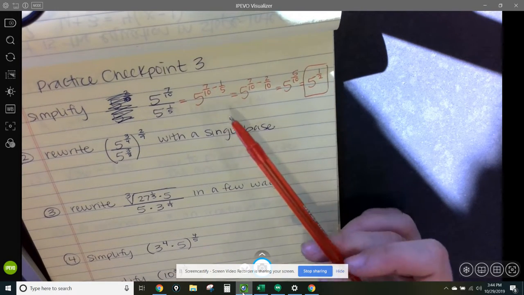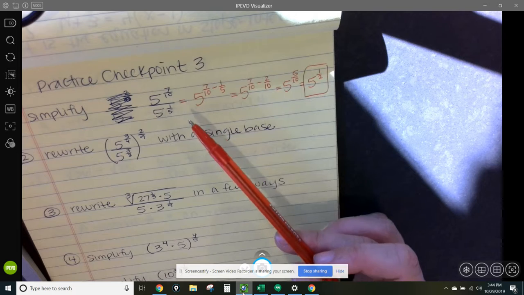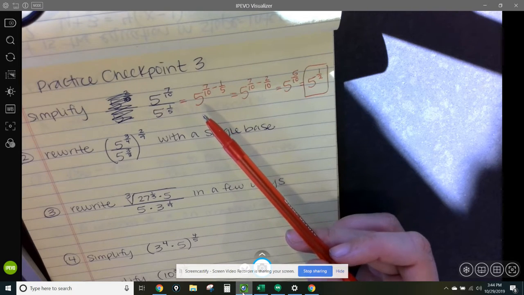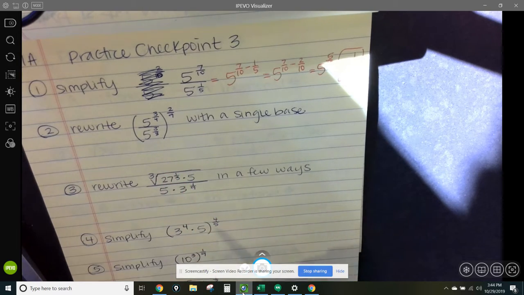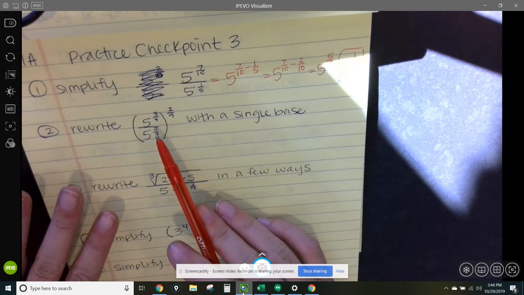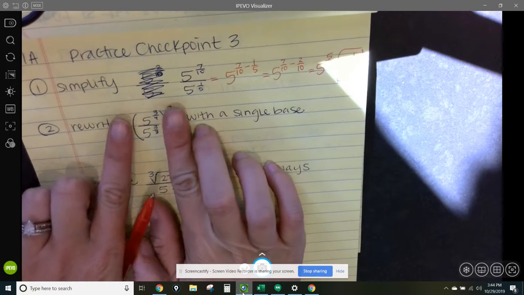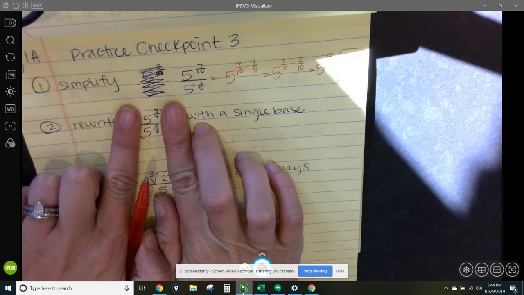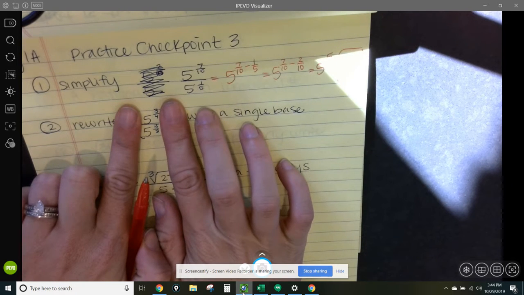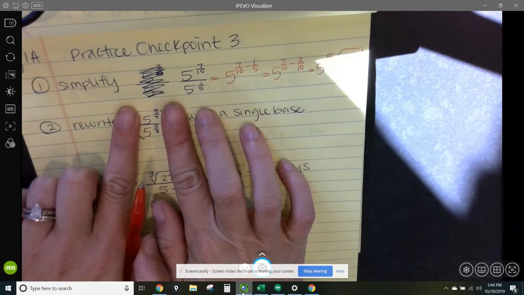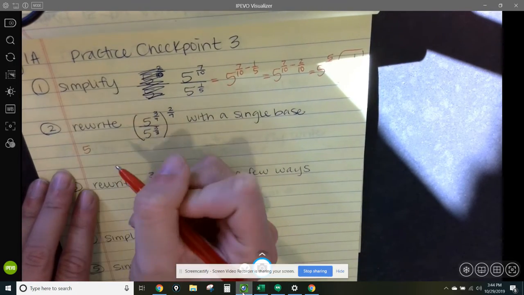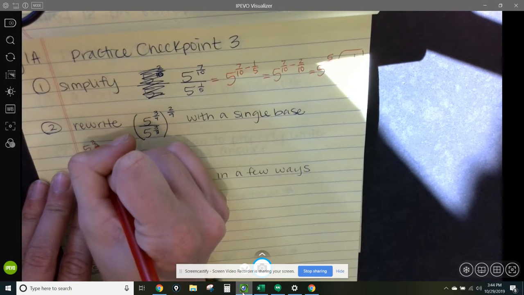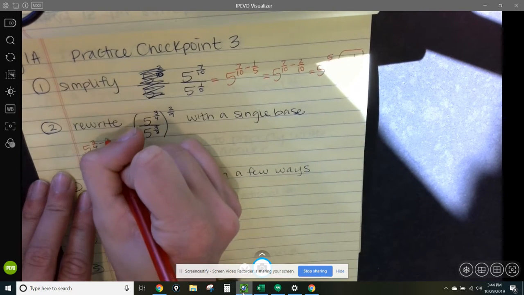It's really handy to make sure you have all of your exponent rules written down so you can refer to them. Number 2, we're rewriting all of this. Again, when you first look at it, that looks really complicated. But what you need to do is just take it one step at a time. Forget about the parentheses and the other exponent out there. So looking inside the parentheses, it's just the same as what we just did on this problem up here. I have the quotient, and I'm going to subtract the exponents. So I'm only going to focus on that part for just a second. So 5 to the 3/4 minus 3/8.